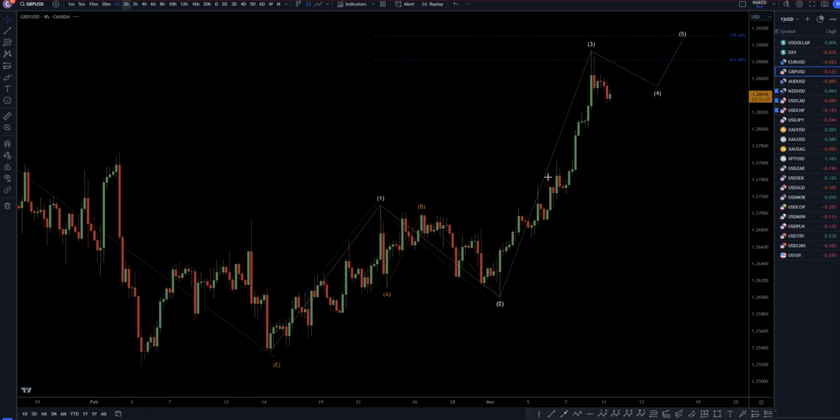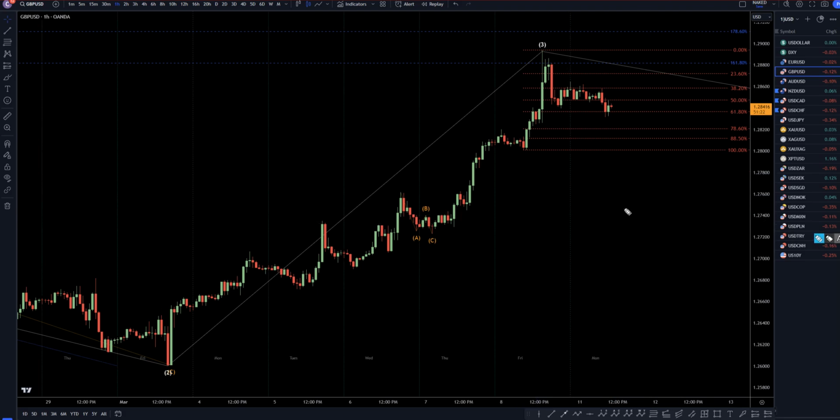So taking it right down to the 1 hour time frame. I have my Fibonacci retracement on here from here to here, but if this really is the end of a wave three, then this will stretch out into a bigger correction, probably will even go down and take out this low like a wave four.